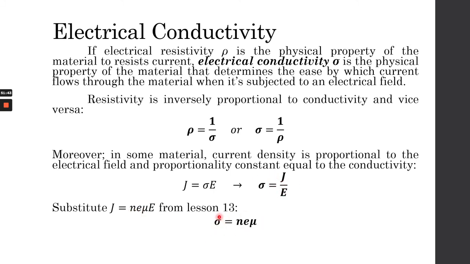We can also use this equation now to solve for conductivity, where sigma equals the number of free electrons multiplied by the charge of the electron, which is negative 1.602 times 10 raised to negative 19 coulombs, and mu, which, as I said earlier, is the electron mobility, and usually it is given in the problem. So we're not going to totally focus on electrical conductivity. It's just something I want you to know for now, because we're going to discuss this in lesson 15. So that's all our topic for today.